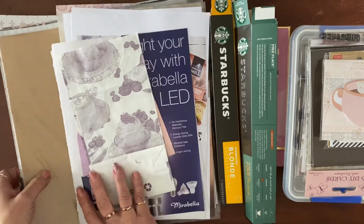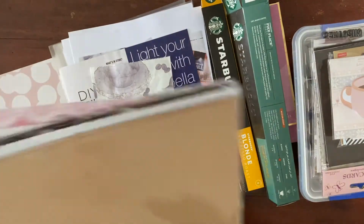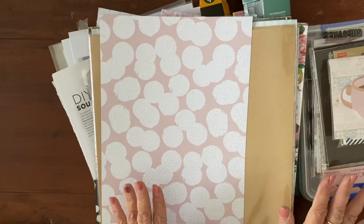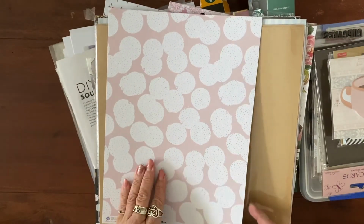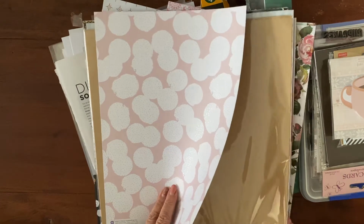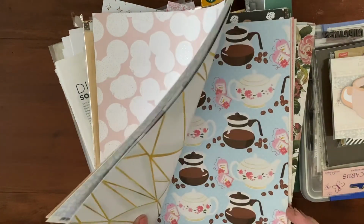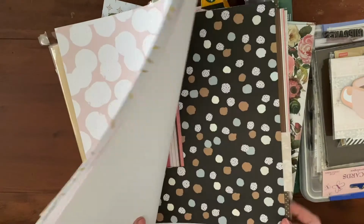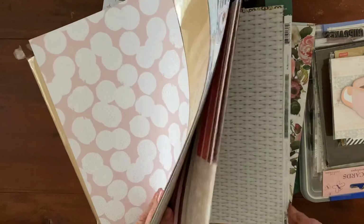Then I have grabbed a selection of papers. Now, keeping in mind that in Australia, it is winter, so I have decided I want to do a coffee theme, and I have gone for neutral colours and pinks, browns, a bit of floral. I've got craft paper, and honestly, I've just grabbed a huge selection of papers from my stash that sort of will fit with the theme. It's wintry, warm, but again, all the sort of same colour tonings.